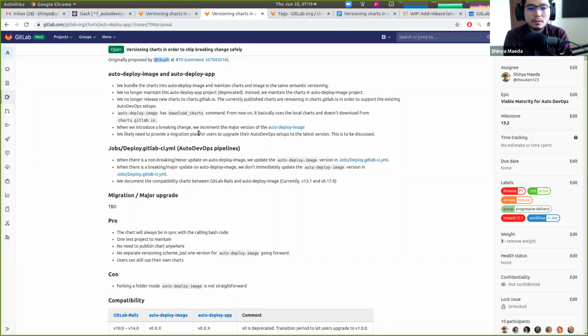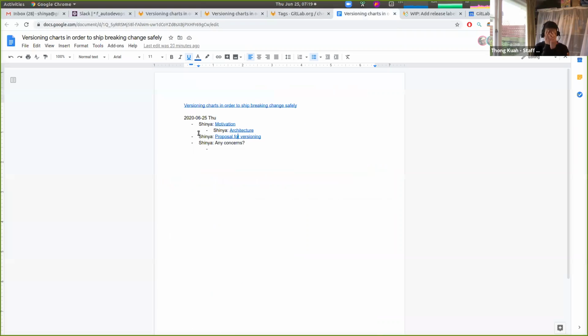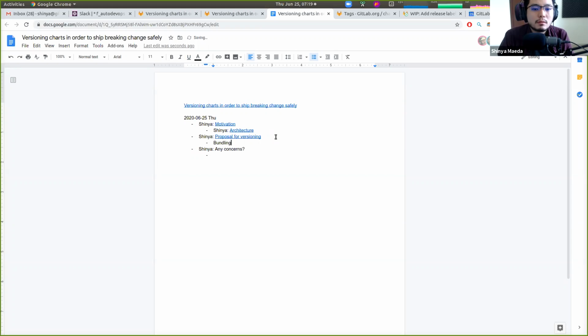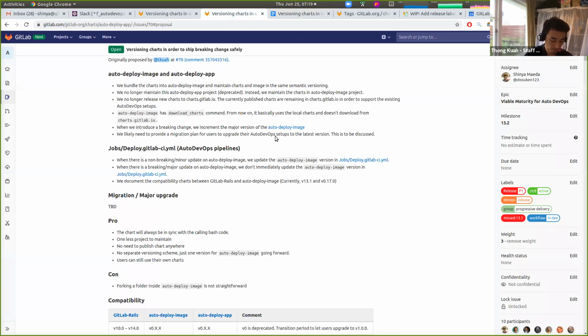So we should do the bundling first. Perhaps, but I don't know whether bundling is a breaking change or not. Perhaps not. If the chart YAML file maintains the same names, everything should keep working. As long as we don't rename the chart internally, we'll still be installing it from a local folder, so I think it should be fine. Okay, we have to test it out then. Oh yeah, definitely.